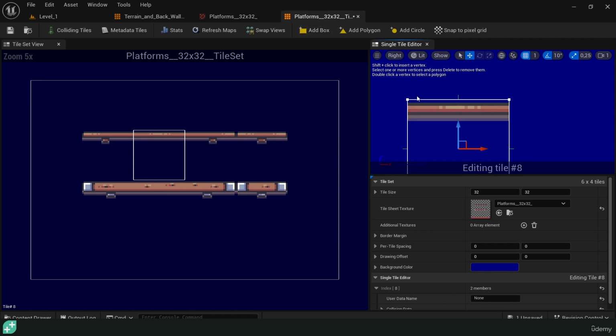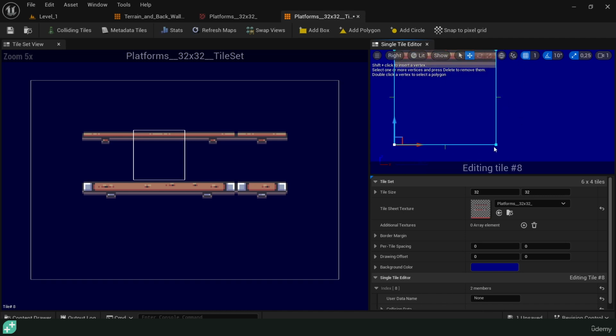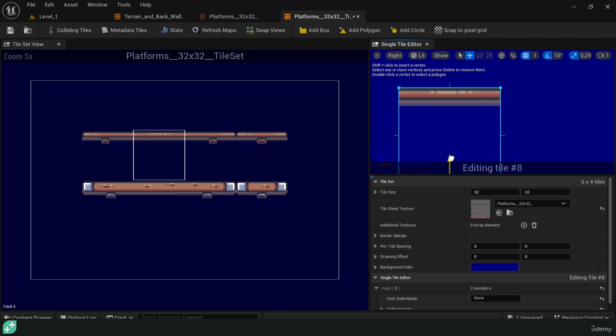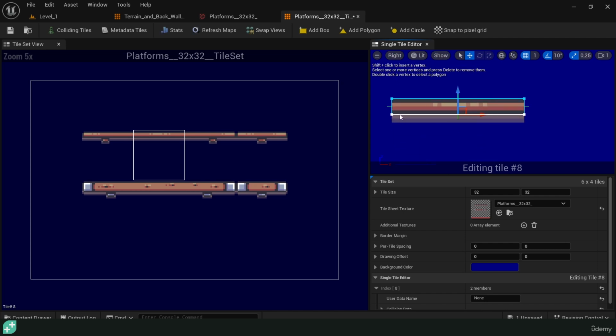Create a box, select the top two, move it down a little until it meets the top edge. And then I'm going to select the bottom two and bring it up until there. I'm not including this part because I don't want the collision shape to be too big. I want the player's head to be able to go into the platform a little because that's going to feel more natural.